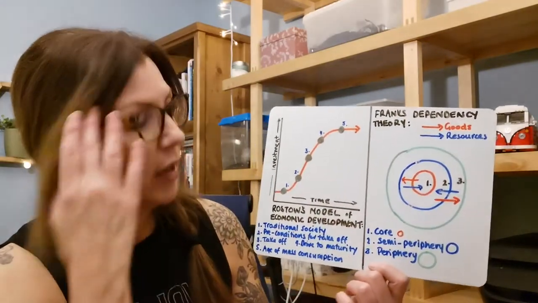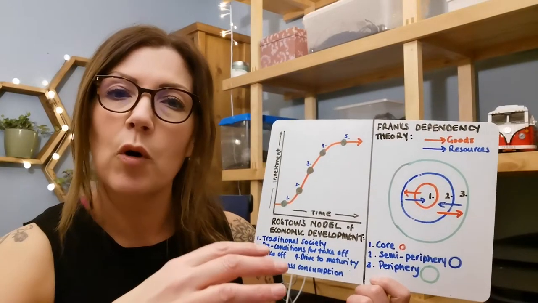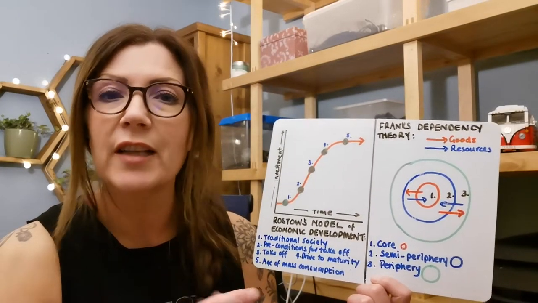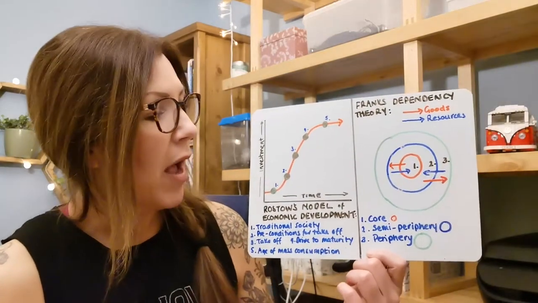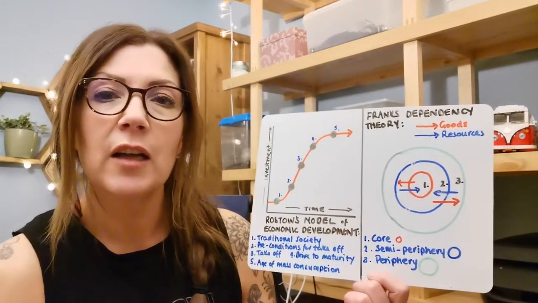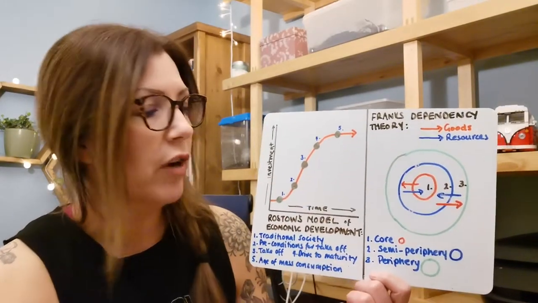From stage two to stage three, they carried on selling their agricultural goods. But now, because there's a little bit more money that they were putting into the country in terms of infrastructure, education, and healthcare, they were able to start maybe manufacturing or processing some of those goods and the economy started to take off towards stage three.